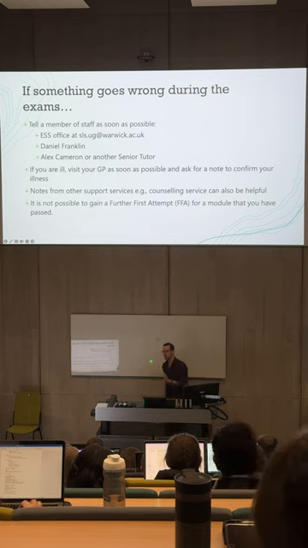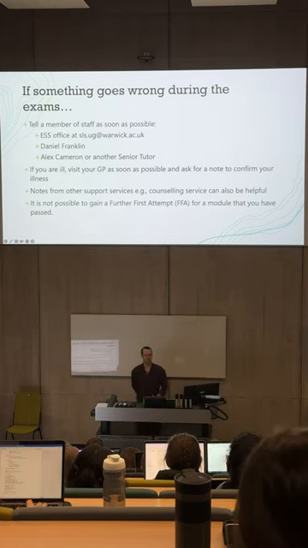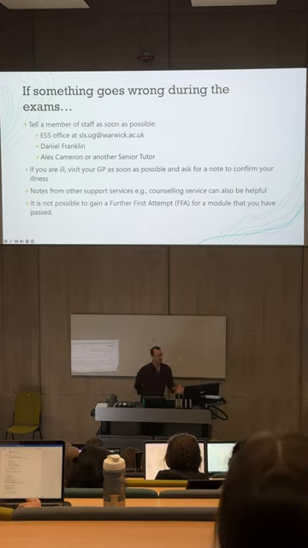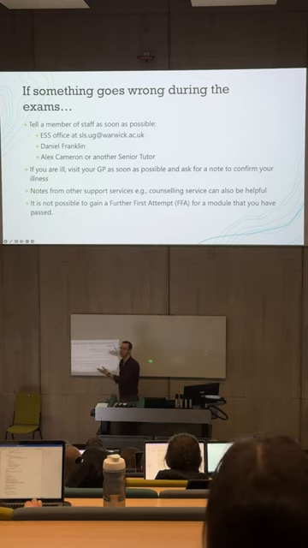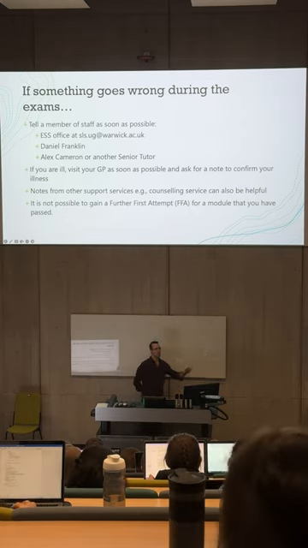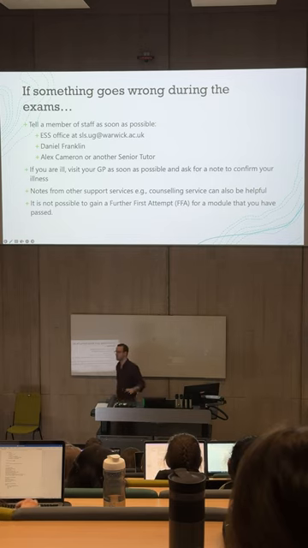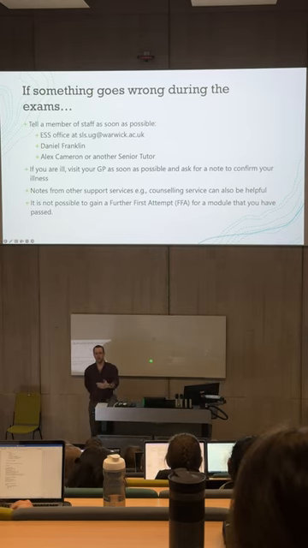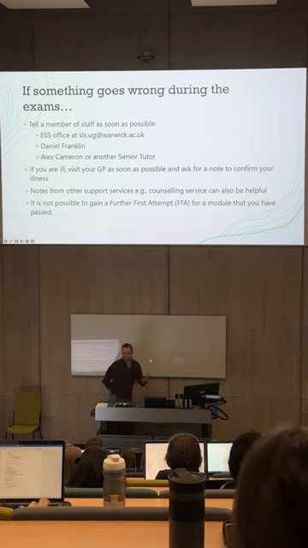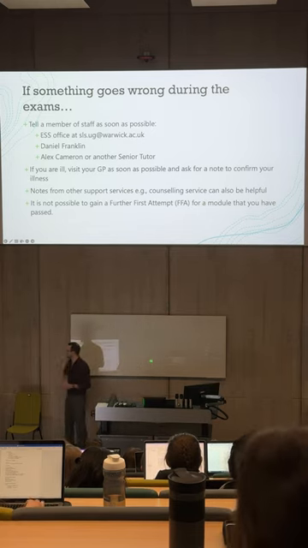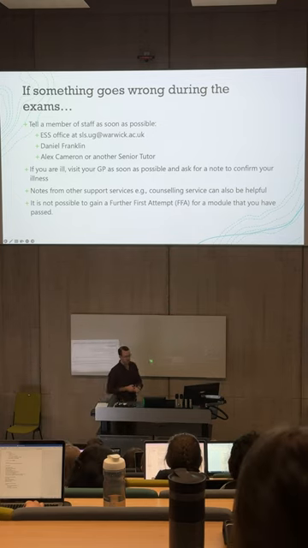What you'll also then need to do, though, is gather some evidence of what has gone wrong. So if it's health, then you need to go get some kind of medical certificate. So go to the GP. The most important thing is that you receive medical attention for whatever's gone wrong. Secondly, it would be good to get some evidence so we can take that into account. It's not just GPs, there's other ways to gather evidence. So I've got the example of counseling service up here and so on.